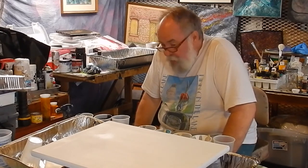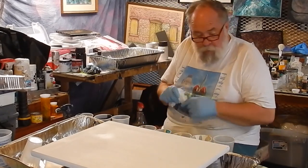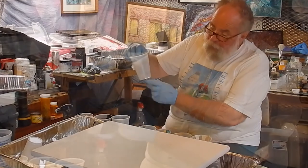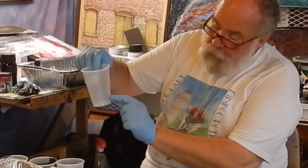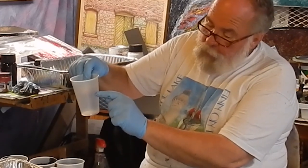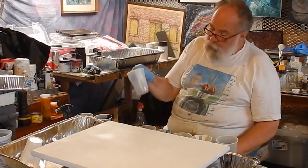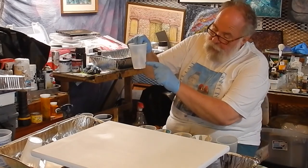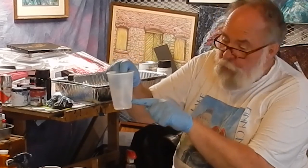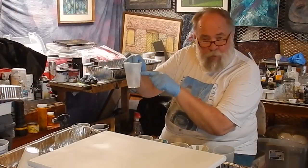I've asked the Lord to help me with this, and I have a recipe here and all these paints that I've mixed up. Let me just show you real quick. If you had a glass like this, a regular 12-ounce glass, if you filled up the paint to the first rib on the glass here, you would have to add this much of the pouring medium. To do the pouring medium, first of all, on the first rib of the glass for a 12-ounce glass, the first rib would have to be Elmer's glue, and Elmer's glue is what you want to get.